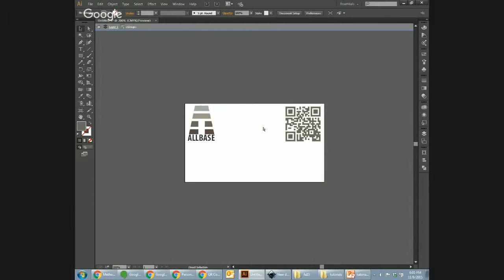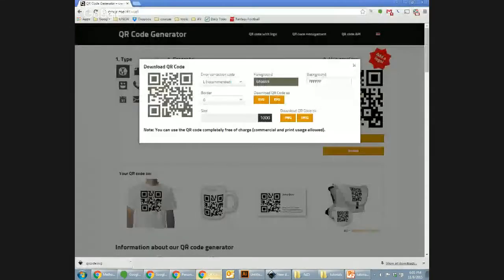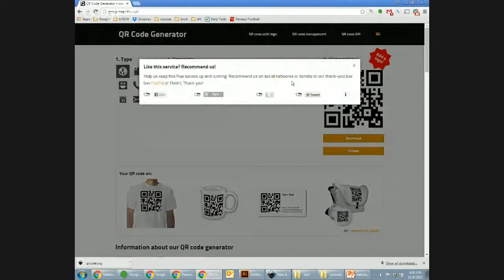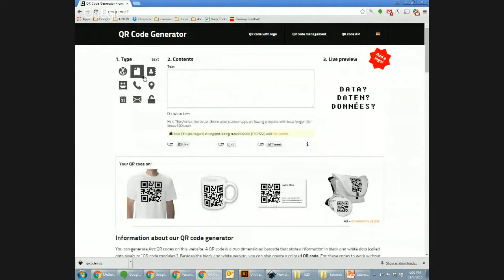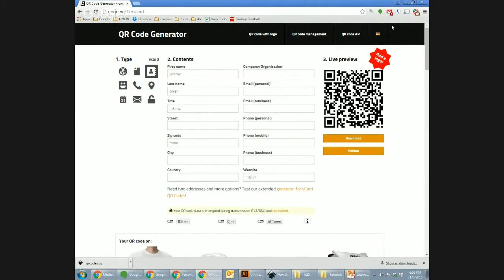Okay, and you can see how the color ties in with this one, right? That's when I selected, I think. Was it? Well, whatever. So you can see how you can change the colors of these, and it'll scan fine. It'll work fine. It really just needs the contrast. So we've got our QR code that connects to my portfolio. Again, you can use hypothetical data. You could have it connect to just text. You could have it connect to text message or a vCard. Whatever you want to do is fine. It just needs to be an active QR code.